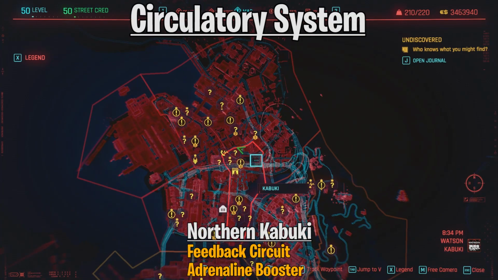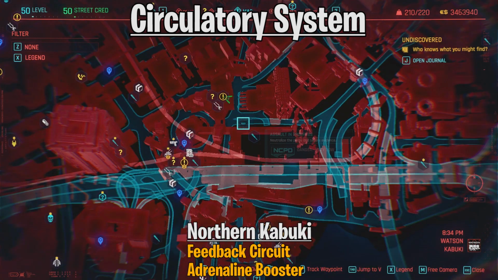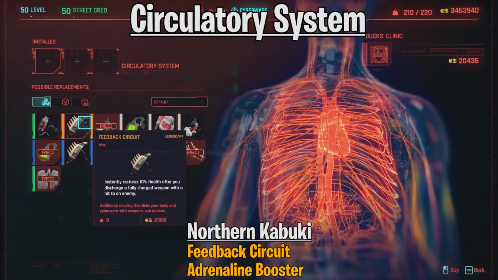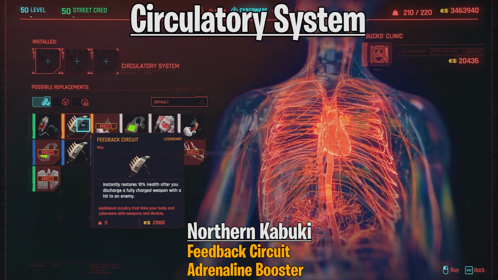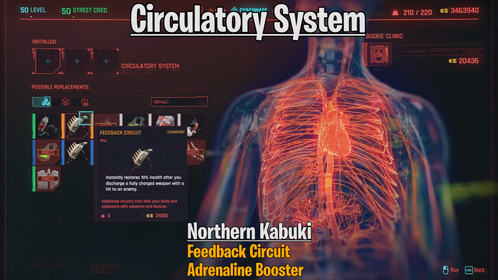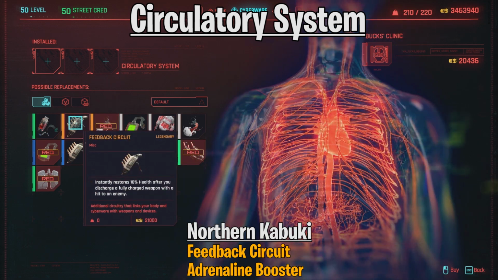Moving on to the Circulatory System cyberware. If you go to Buck's Clinic, which is located in the northern part of Kabuki, he will be selling both the legendary feedback circuit and the legendary adrenaline booster. He'll also have other options available in case you don't meet the required attribute points.